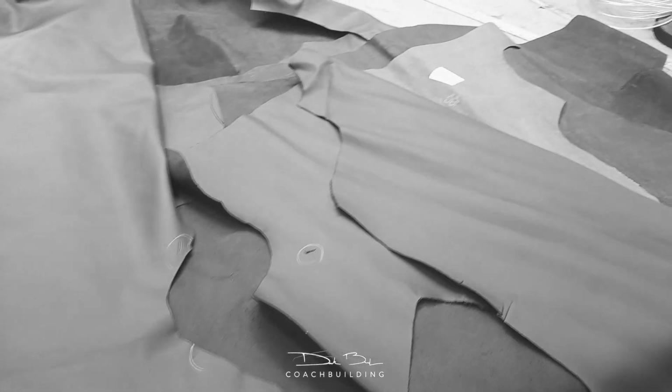This is so nice. It's very difficult to capture the actual color on camera. I'm looking at it between what's on the screen and what's in front of me, and it's so much richer in person. Even my skin tone, same thing.